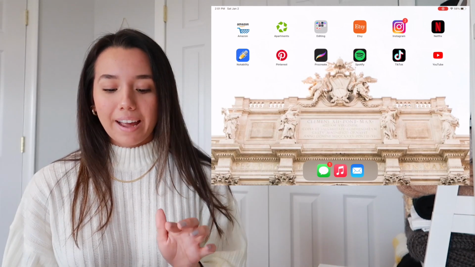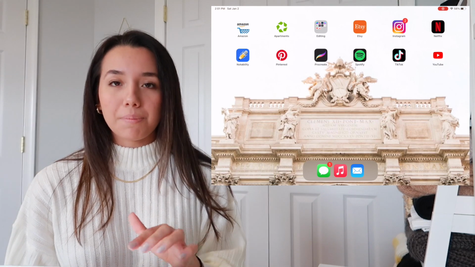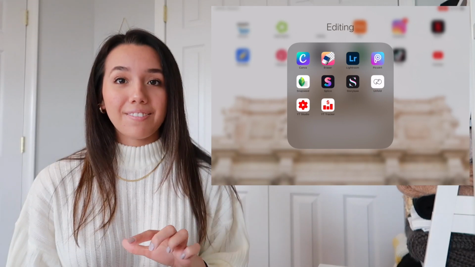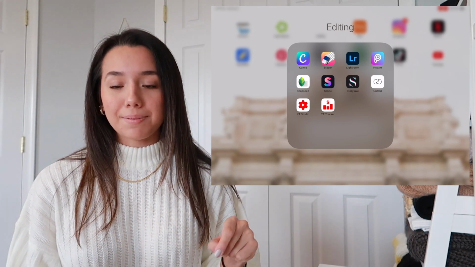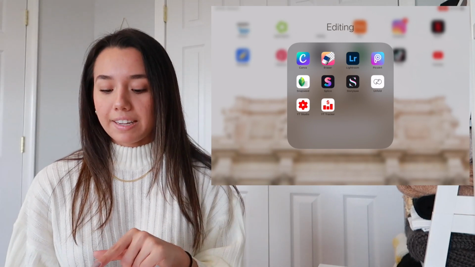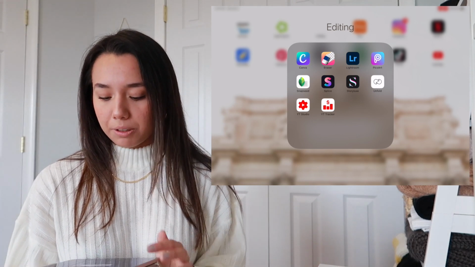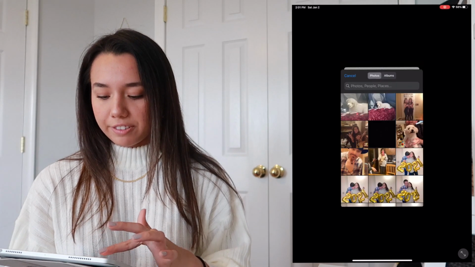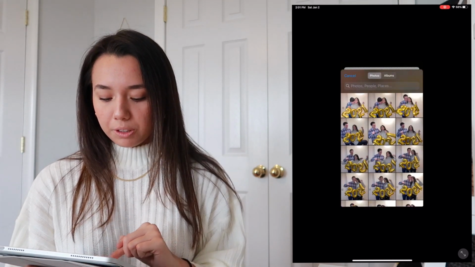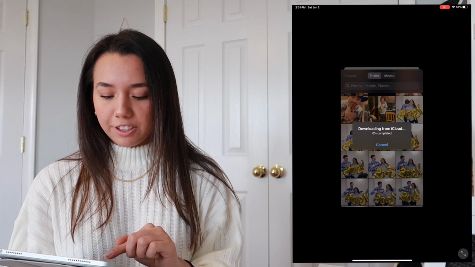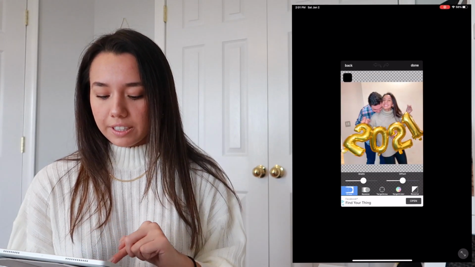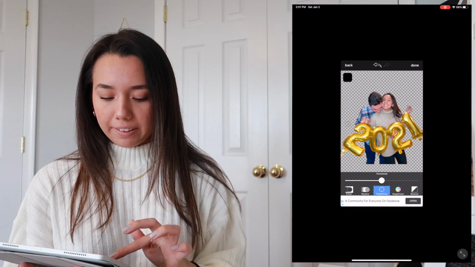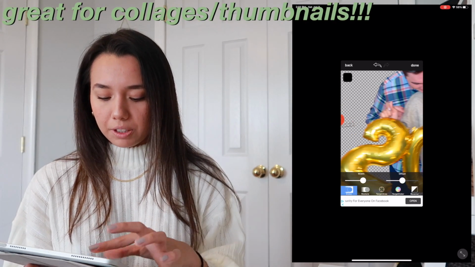But I have Amazon, and then apartments.com, just because I'm searching for the future. And then these are my editing apps. I have Canva, and I use Canva to help me resize my thumbnails to the exact size. The Eraser app is super cool because you're able to upload any photo, like this one that I recently took for New Year's, and you can erase the background, target areas, and it erases them for you. This is how people are able to use photos without backgrounds and add them to collages, making them look super pretty.